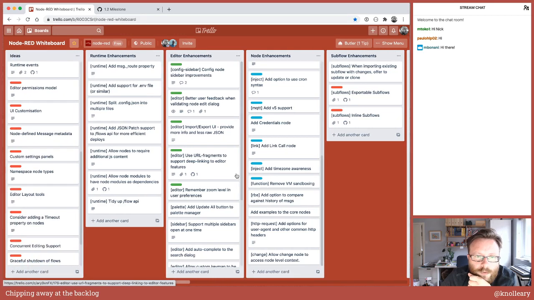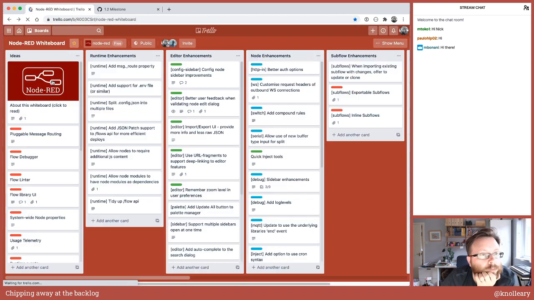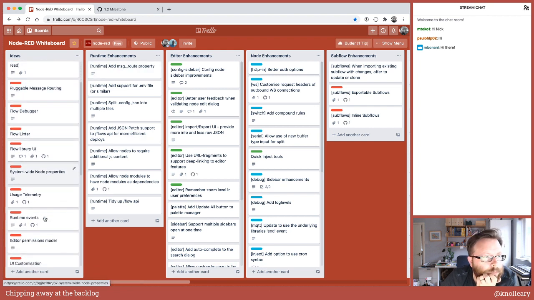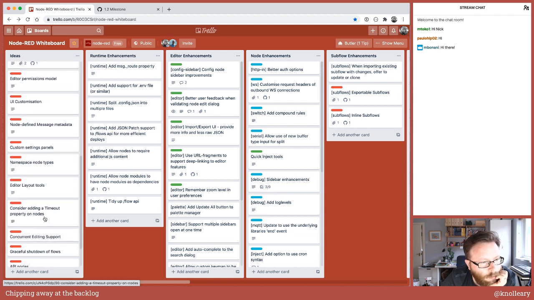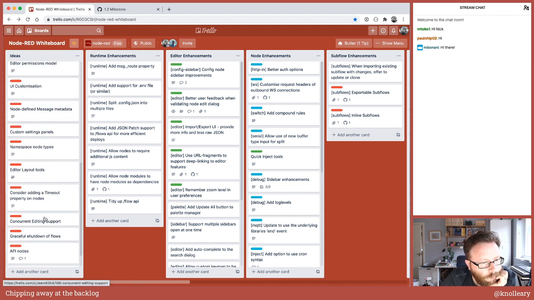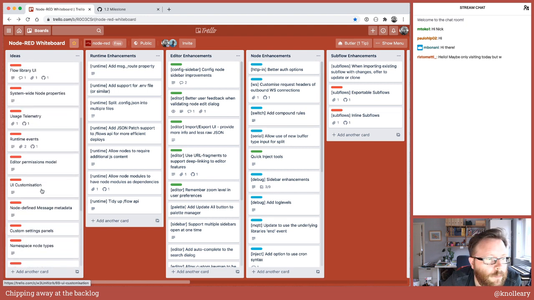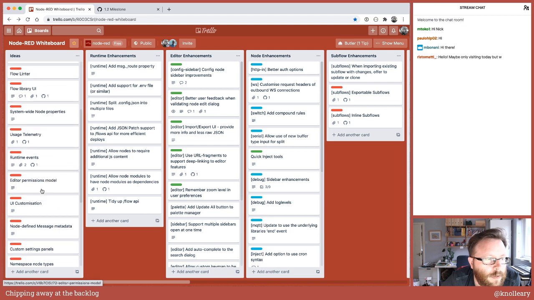So a lot of these are just small individual points, and I always look for what are the bigger ideas. And don't refresh the page. There we are. So this first column has some of the bigger ideas that don't fit into any of these other categories, or they're just high level concepts that need more refining. They're sort of reminders to come back and look at these things from time to time.